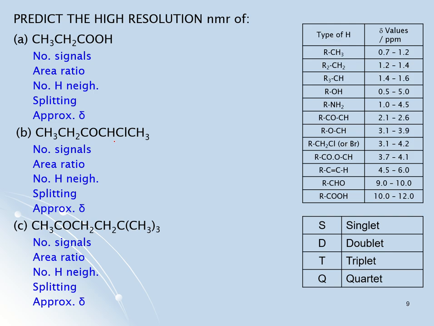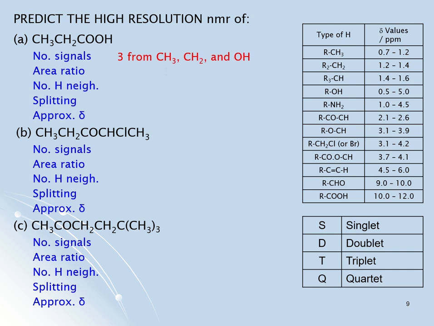In terms of shift, probably at the minute, if we just say which signal is going to be the most downfield and which signal is going to be the most upfield. Upfield being closest to your TMS, downfield being your high chemical shift values of your heavily deshielded protons. So, you pause the video, I'll go through them then.